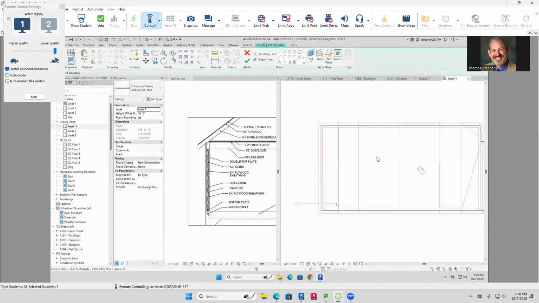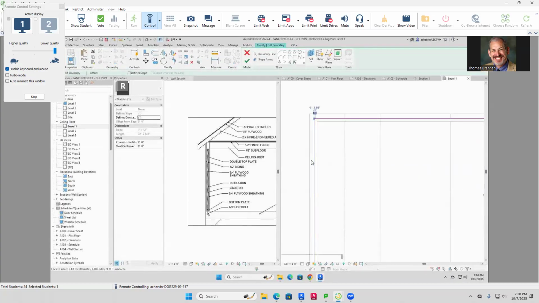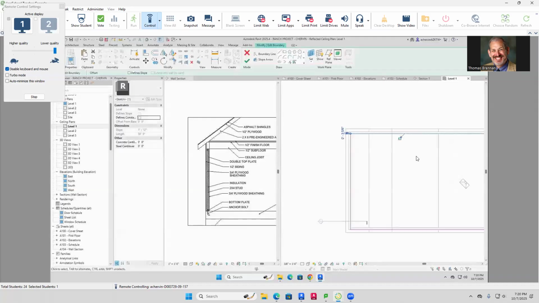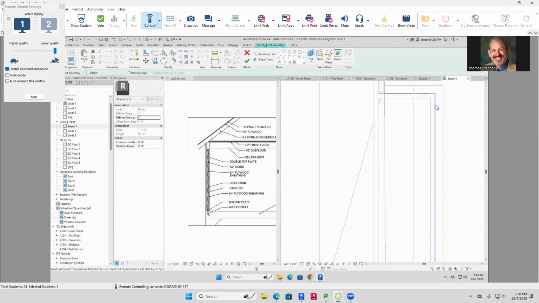Now what you want to do here is take these lines and drag them in so they're touching the inside of the wall. Because what happened is they're actually to the outside.